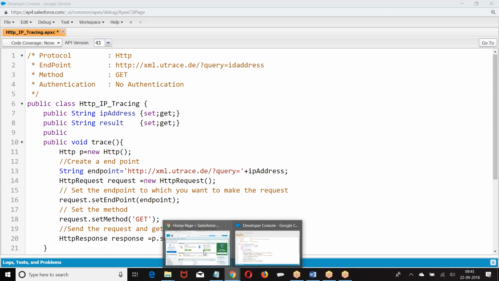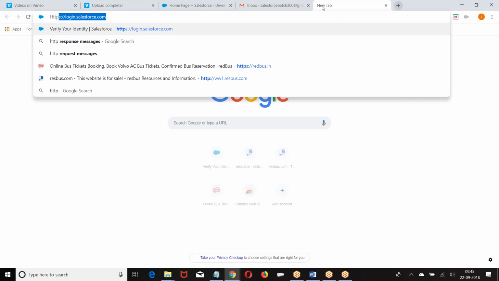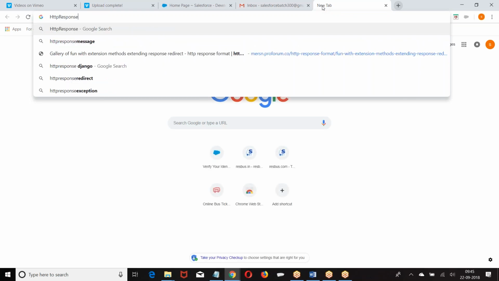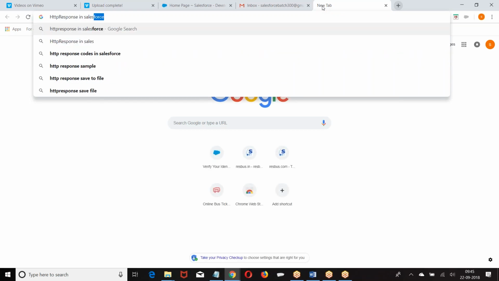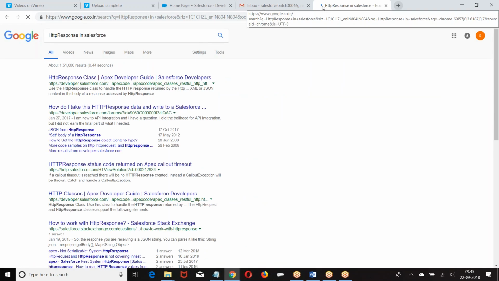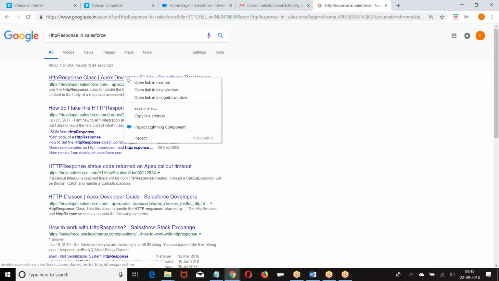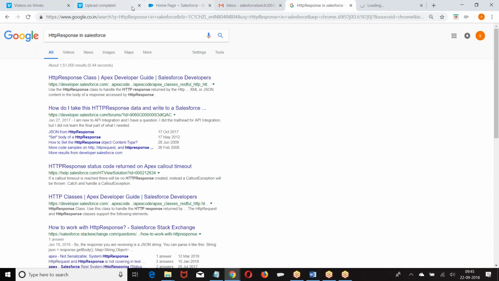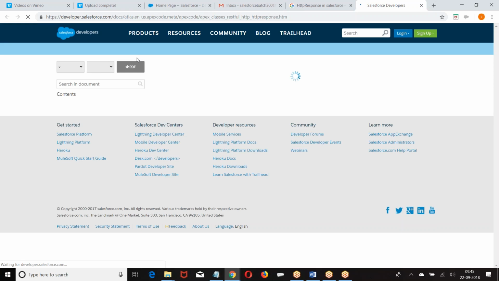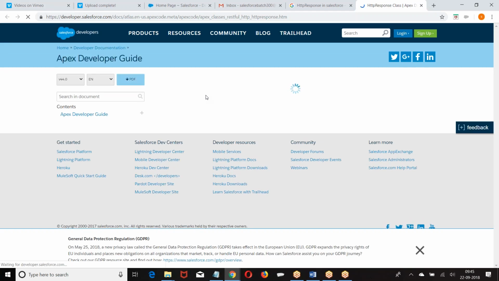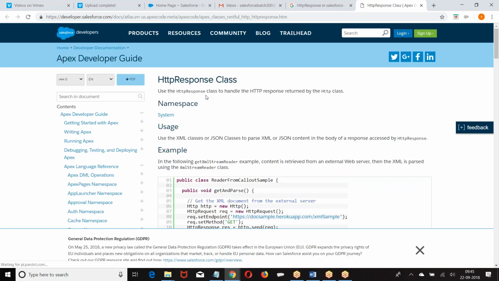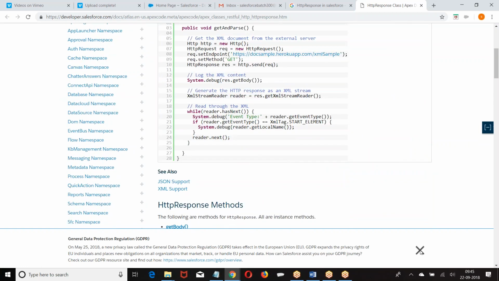Now, look at this method here. Now we'll try to understand. Because we are getting a response, we'll try to understand the response methods first. We want to know what header elements are there in the response.